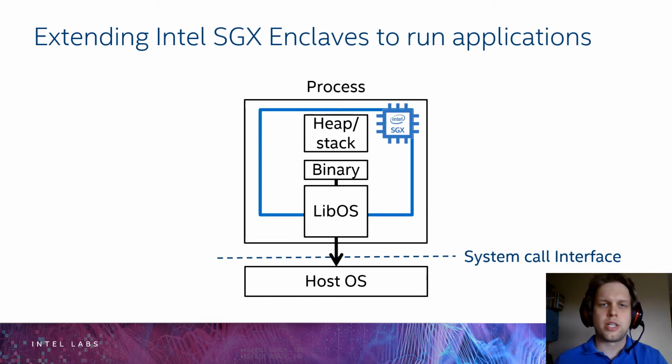Unfortunately, the restrictive programming model of Intel SGX denies system calls from an application. To overcome this limitation either requires modifying the application or using a LibraryOS. A LibraryOS provides a generic Linux system call API to the application while securely translating these system calls that the application does through the SGX boundary into the host OS. The LibraryOS we've been involved with is called Graphene. It has been adopted to Intel SGX, providing the interface to run unmodified Linux applications within Intel SGX enclaves.